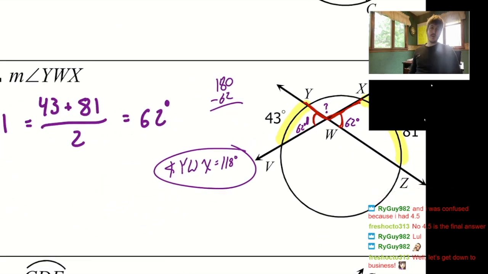So just be aware of what the rule, adding these arcs and dividing by 2, what angle it's going to give you. Then label in the diagram so you can see where you can go from there. Because it is very unlikely, most questions are not going to be one step. Most questions are going to be more along the lines of this, or even harder.